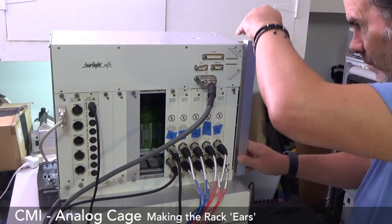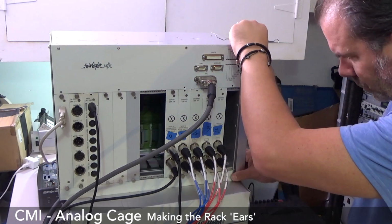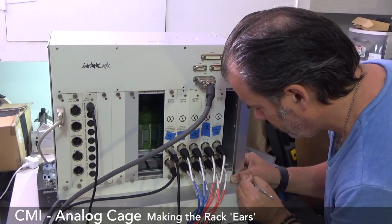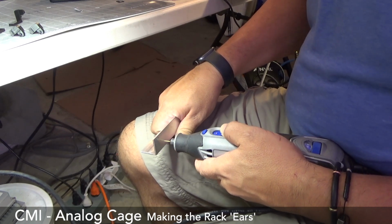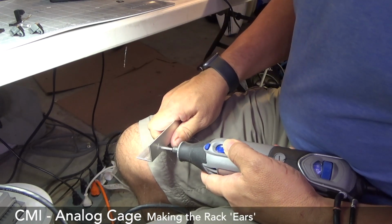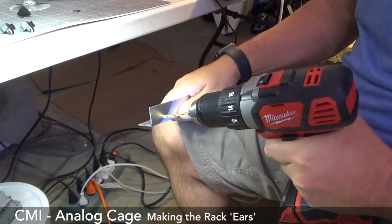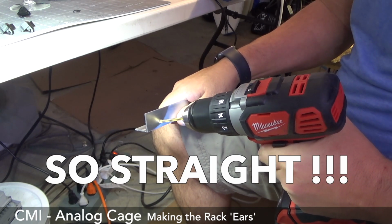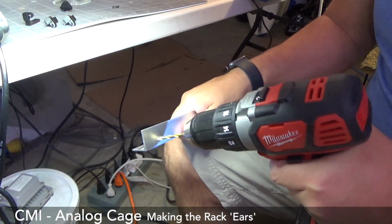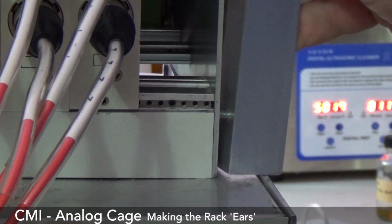Done. I'm going to drill this one first, I think. Now, bigger drill. See if that fits. Dead battery. Damn it! Okay, drill. Fits.